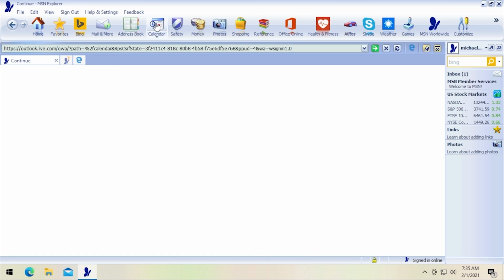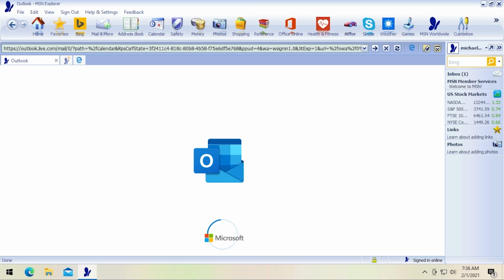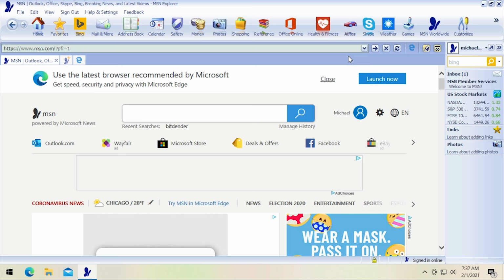You can click on this and it will take you, oh, it actually just takes you to your Outlook calendar at outlook.live.com. So this will pull up my calendar here. So it's not like an individual program. Now, from what I've looked at up here, the majority of these icons really just take you to parts of MSN.com. They're not like small little applets or anything like that.